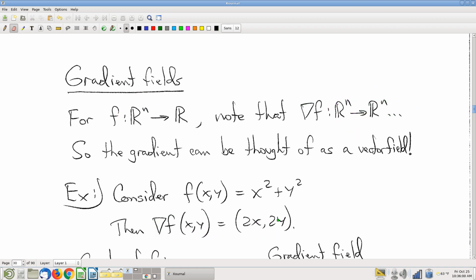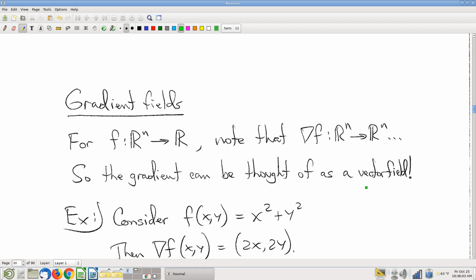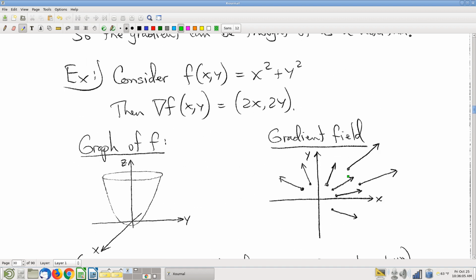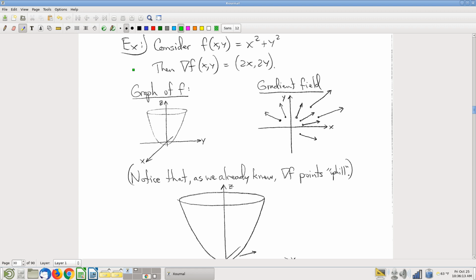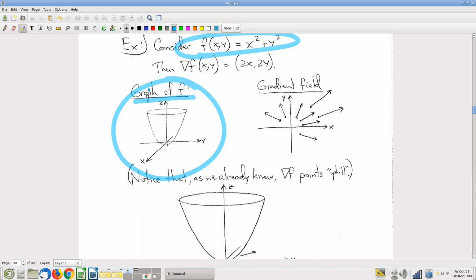Okay. Just to help you relate our chapter 13 observations with our current observations of thinking of the gradient as a vector field, let's take a look at this picture. We already know a lot about this function. I can draw the graph. The graph looks like that. Old news. The graph you get by setting f equal to z equals x squared plus y squared. That was our first paraboloid, so we know that's the graph. This gradient field, we can draw this picture of it.